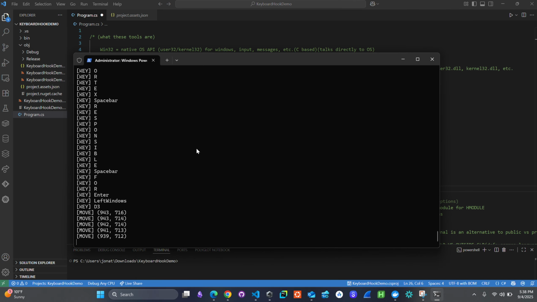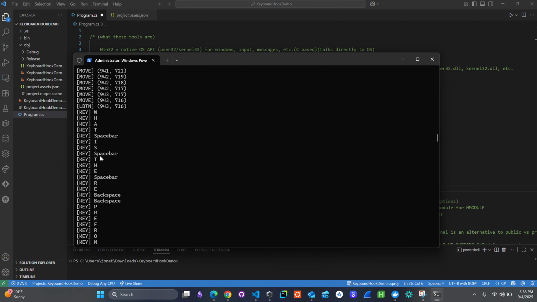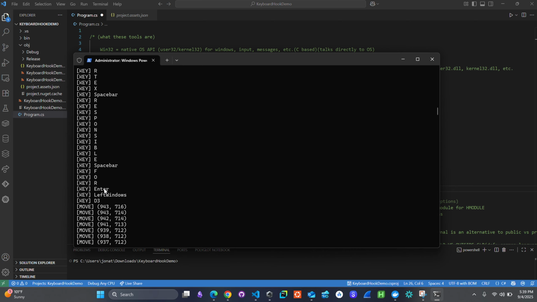Now we're going to go back to our application. There you can see my mouse movement at the bottom, which is the coordinates, but at the top you can see the data. If I go back to it, it says, what is the prefrontal cortex responsible for? So you can see that what I typed into Google, we intercepted it and printed it.